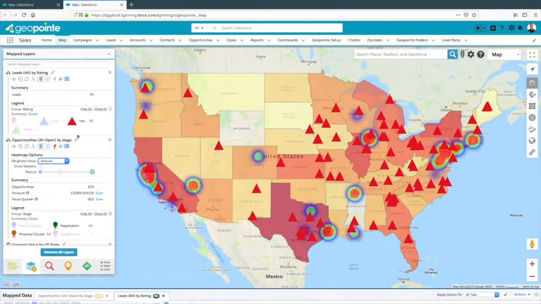So some of the data I have on the map now is, I've got all my hot leads showing, and then we can see the relationship with how that contract value spans out. Also the opportunities that are open and in the last stage of negotiation and proposal and quote as well. And we're using heat mapping in this instance on the amount to see where those largest opportunities that might be closing in the next quarter, let's say, are happening. And we can see certain hotspots where we potentially don't do normally very well. So these might be areas we want to focus.